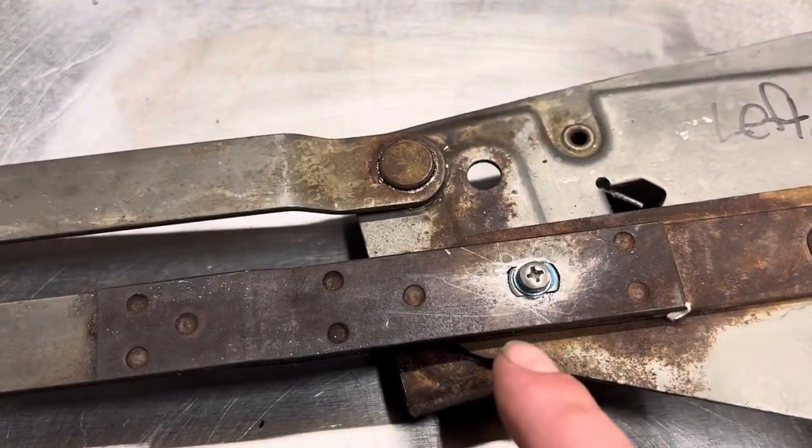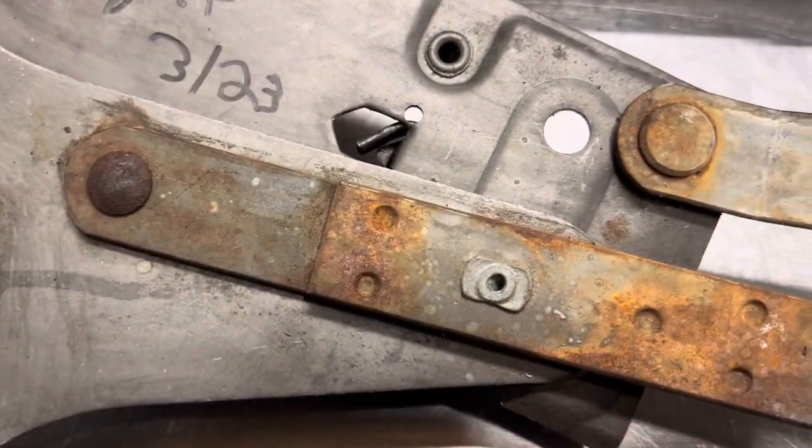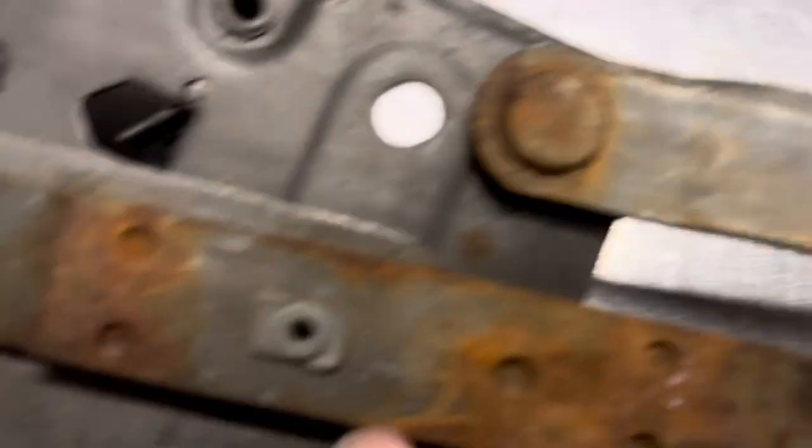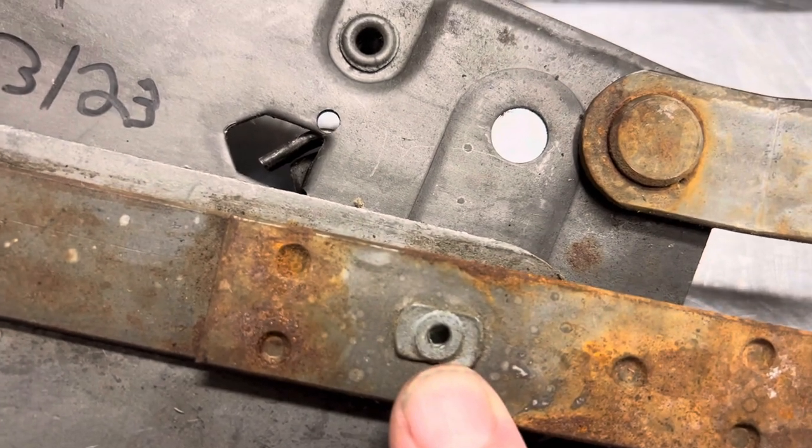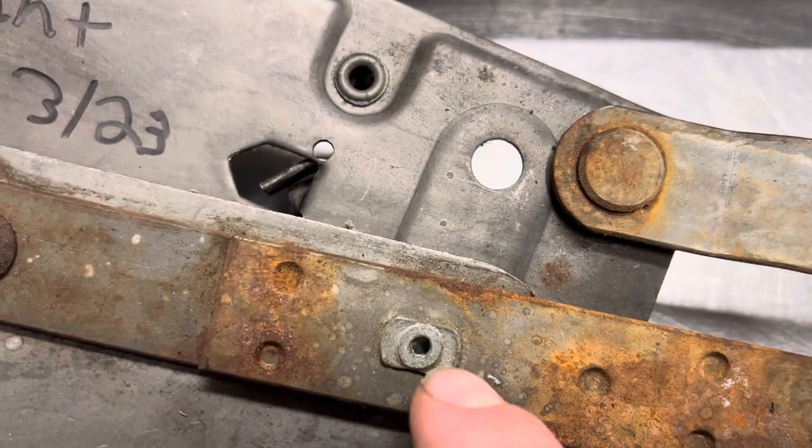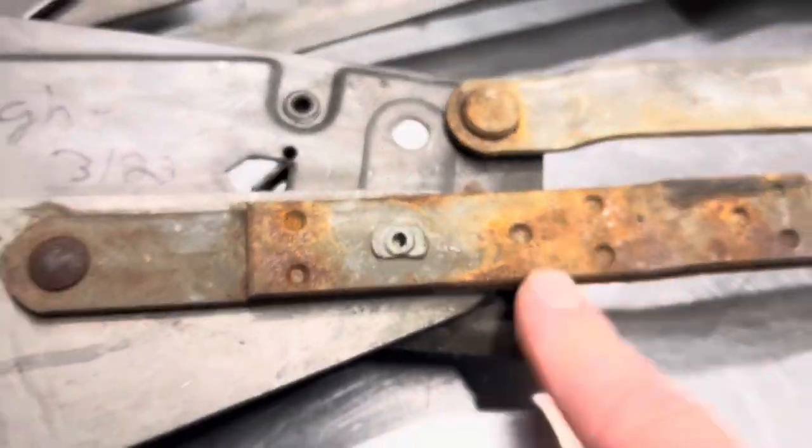So to do it, you don't have a screw on the OEM one. You have a press fitting. You drill out this press fitting, and then you can hammer in the edges so this gets passed through the regulator arm.